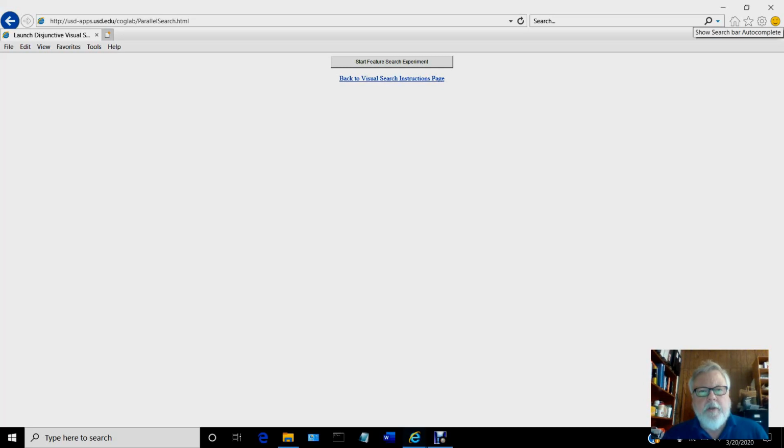And the target we're going to be looking for is a green letter O. So you'll be presented with an array of stimuli on the screen, and you have to answer yes, the target is present, the green letter O, or no, there's no target present. And on each trial, the number of stimuli in the display set will change. So let's see what this pop-out type of search looks like.